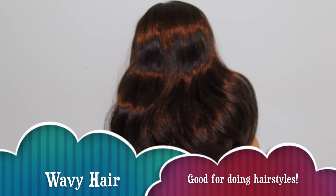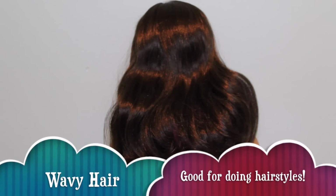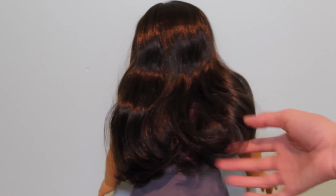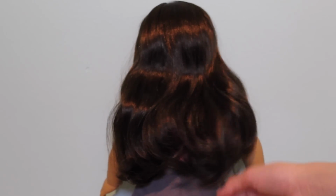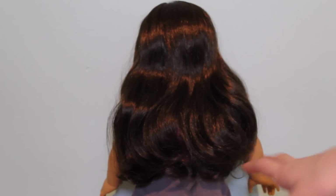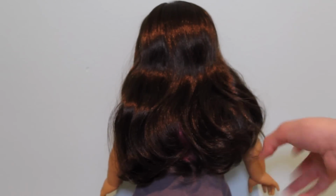Next is wavy hair, and here I have number 55, and you can see that wavy hair is a little more fluffy compared to straight hair. And for wavy hair, I recommend not brushing it as much because if you brush it out too much, it'll just be frizzy and more straight and you'll lose some of that waviness.